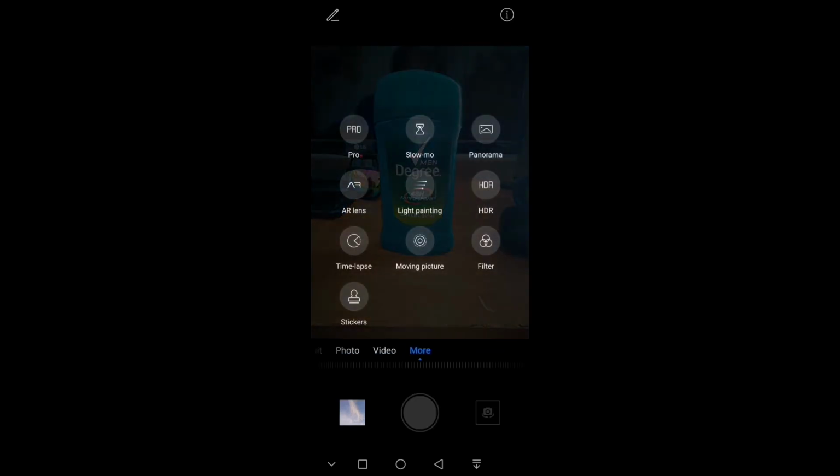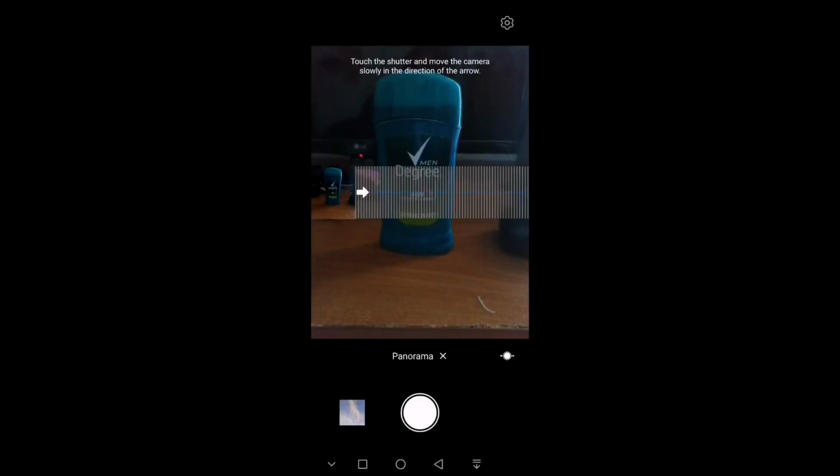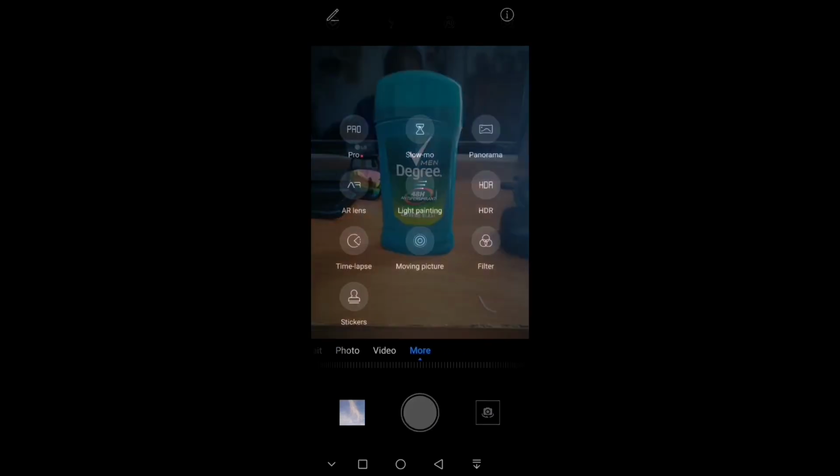Then if we go back into more, other than slow motion, we got our panoramic photos. Now, the thing that I don't like is they don't let you do panoramic video. For things like your Galaxy devices, you could do panoramic photos and panoramic video, but it is what it is. So other than that, let's go back in again.